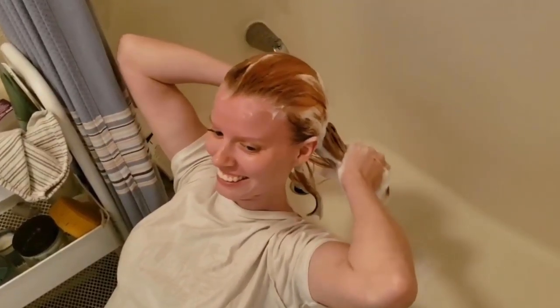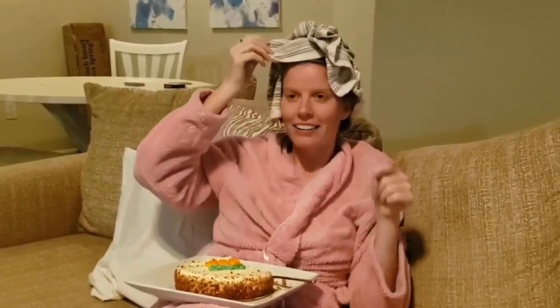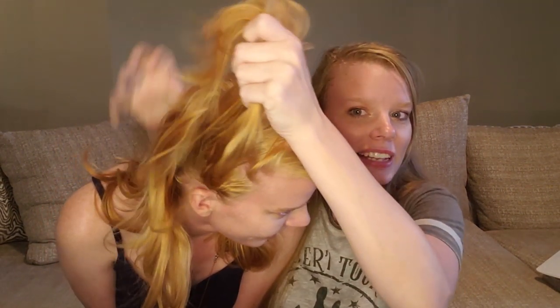You can definitely see that some of it is super blunt and some of it still has a bit of a reddish hue to it. I've just watched the video and realized it's still really red. I know I didn't get everything exactly right — I do have a few red spots here and there, but we'll just call them highlights and be done with it. It's not horrible, it's still hair, but it's got a definite brassy tone. Yes, and uneven. The power of the red stays with me — ginger life forever.